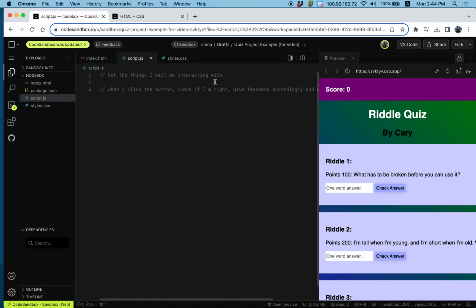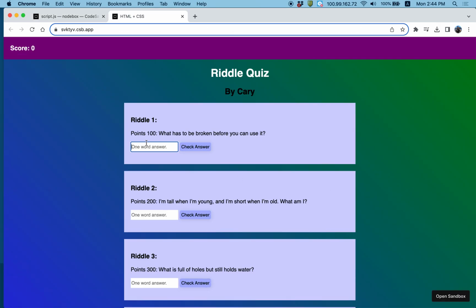All right, so that's a lot, actually. Let's see if we can start with getting the things we're going to be interacting with. So if I'm going to be getting this stuff, I usually use document.getElementById. So I'd like these things to have IDs that I'm going to be interacting with here. I'm going to be interacting with this, right, the input area. When I click the button, I need to interact with that. I want the answer or feedback to appear down here.